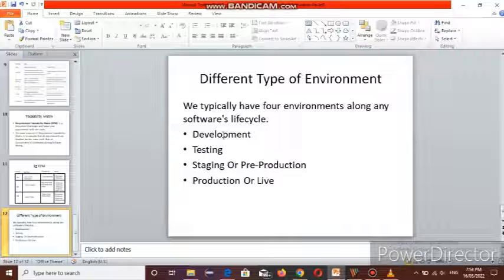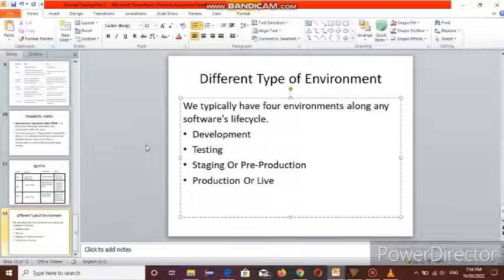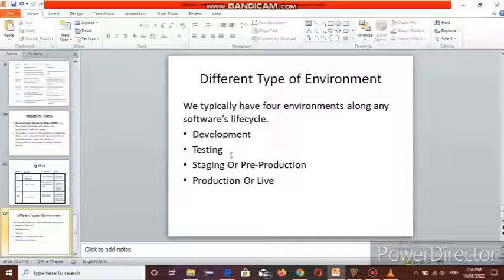After development of the code, at their end they push it to the next environment, which is the testing environment or the QA environment. Here, as software testers, our role starts. We run and execute all the test cases, find the bugs, and check whether the flows are as per user requirements.